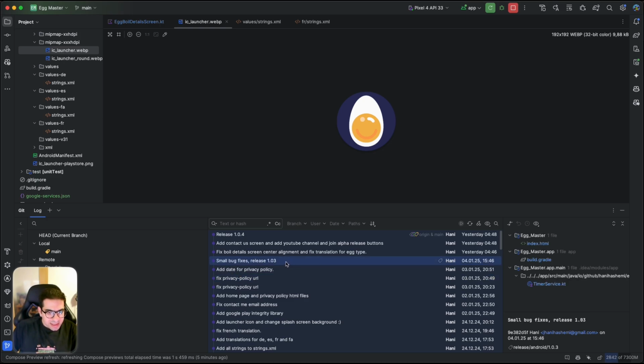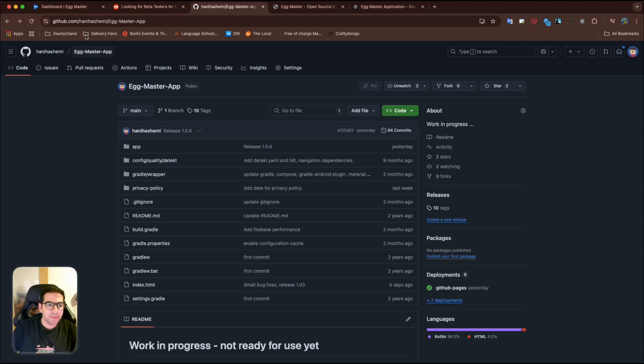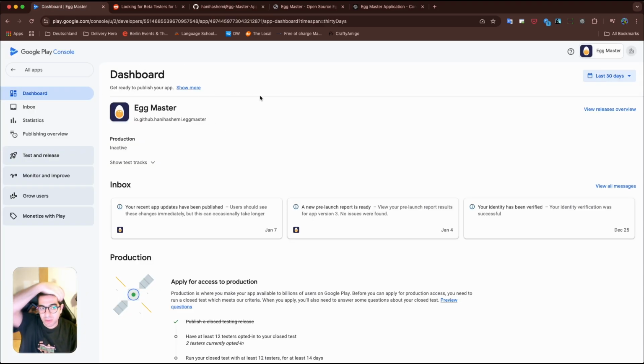So at this time, I just released the first version of the application, which was 1.0.3. I also have to mention, I had a Google developer account, but because I created that one once I was in Iran, and I used an address in the US because you cannot have any address in Iran, somehow when I wanted to verify my account again, they told me, your address is wrong.